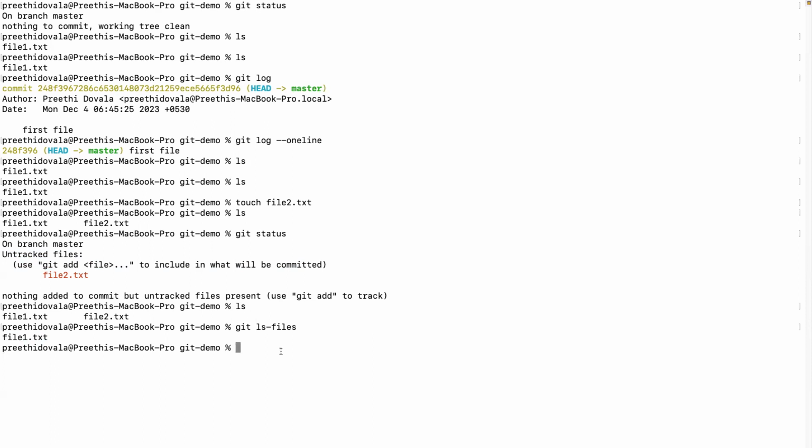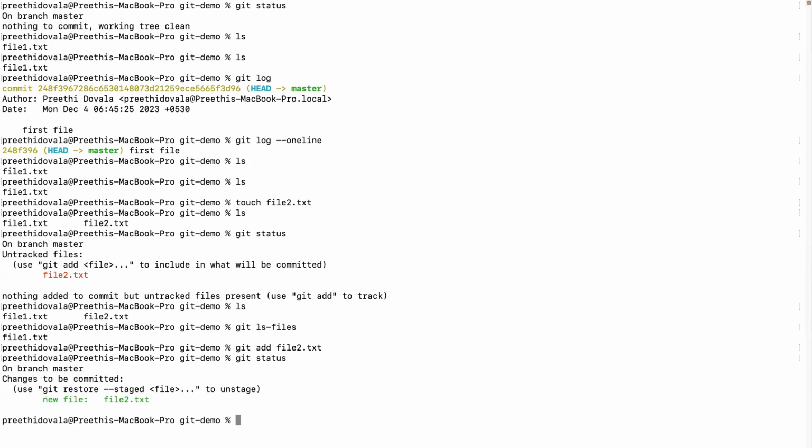Now, I want to put that in the staging area. What should I do? Git add, that file name. So now if you do status, where is the file now? Changes to be committed means where is this file?